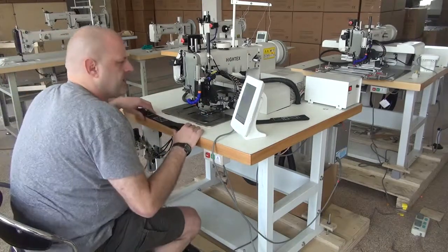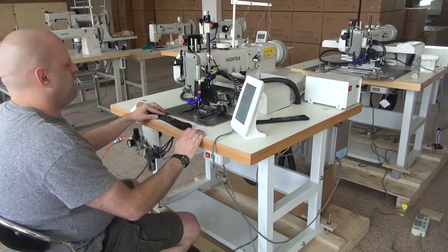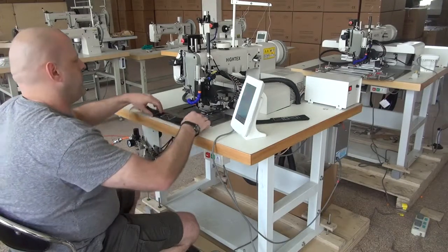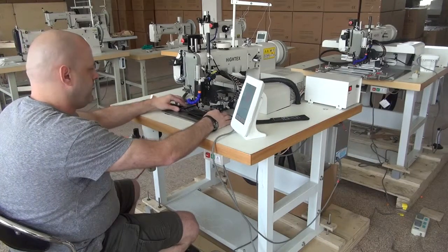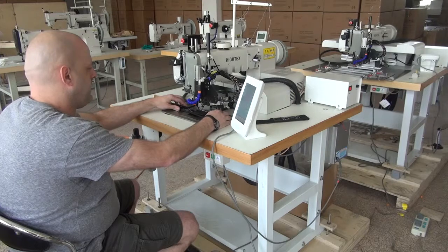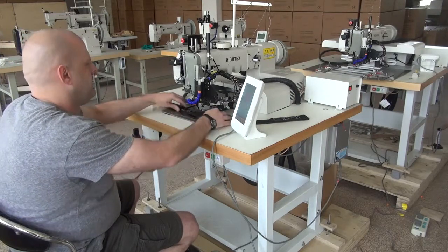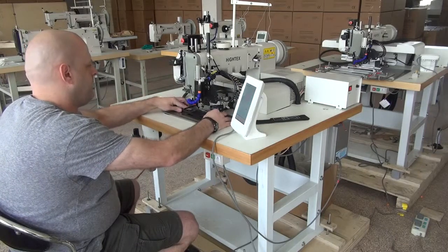Then I'll go ahead and insert the sample into the machine, but before we do that we have to press a button that brings up the sewing pattern, the particular sewing pattern that we're trying to do. And then after that I can place the sample in the machine and we'll go ahead and begin sewing. When you put the sample in the machine, you want to make sure that you have it pushed all the way up against the edge guide that's on the back side of the sample.